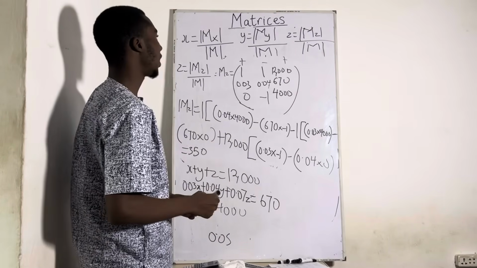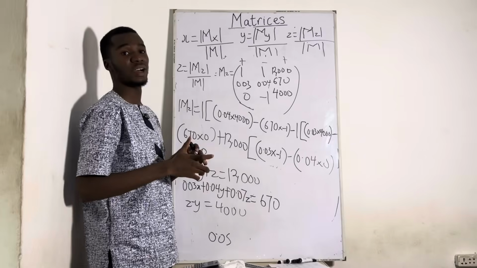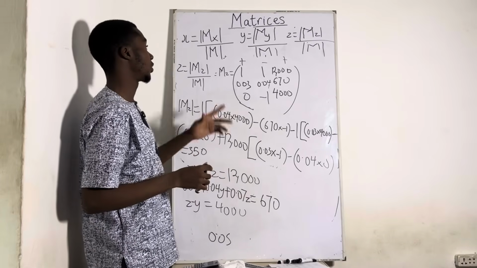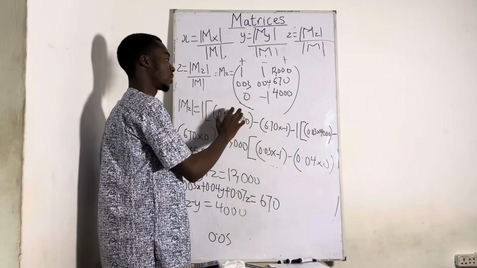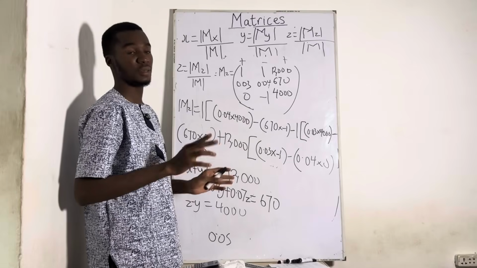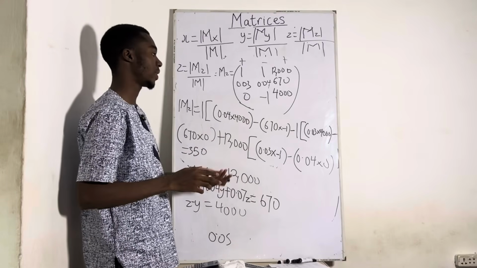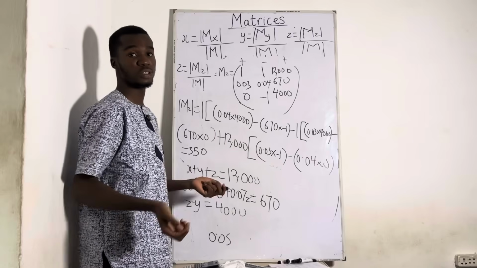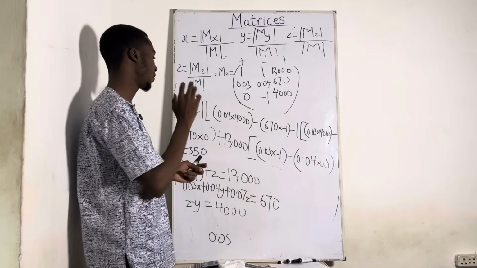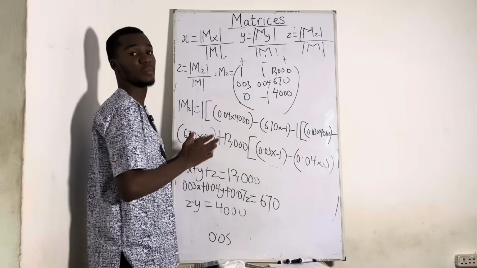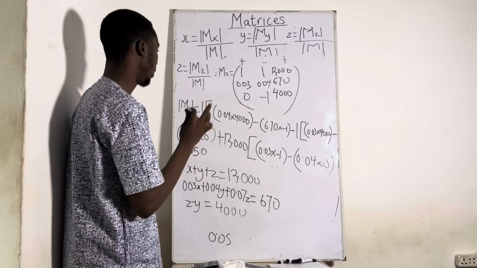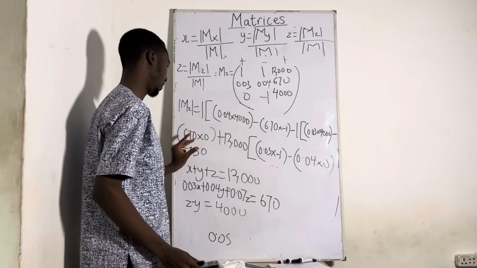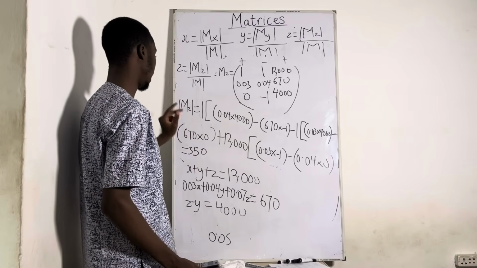One thing I also advise you to do is that anytime you are solving a question on matrices, especially in exam, please take your time when it gets to this particular part. If you don't take your time, you'd get this part wrong, and once you get this part wrong, the whole thing is going to be wrong. Do it step by step. When you punch the values accurately, you should be getting 350. So our determinant for Mz is 350.